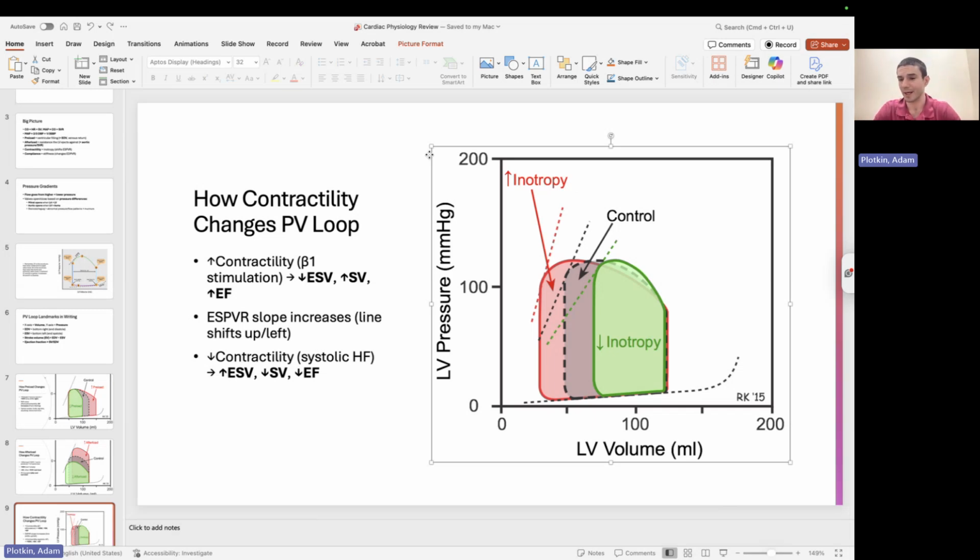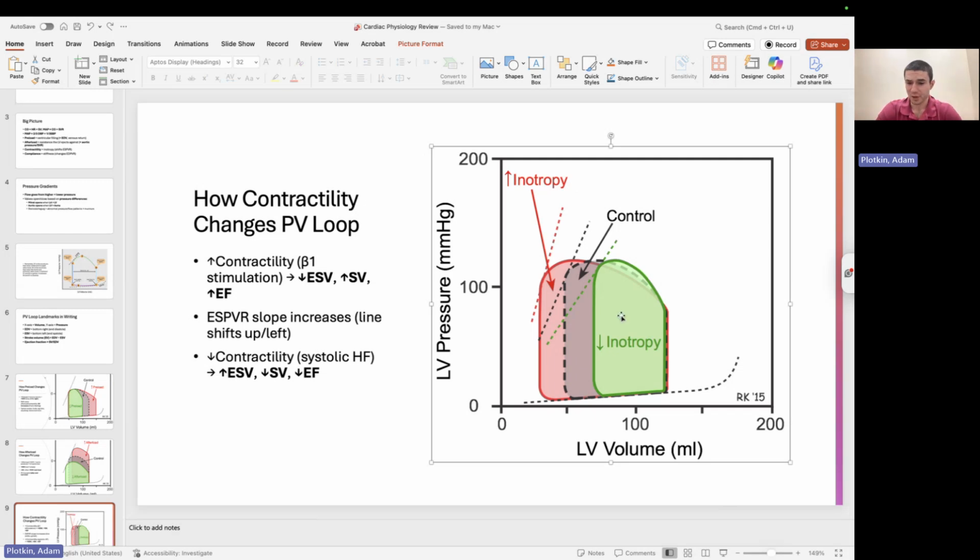But then you can think about a drug like dobutamine, which is a beta 1 agonist we give to patients with cardiogenic shock. So the patient's heart has failed out. It's not perfusing anything, and we need to get that heart moving again. So we give it a really strong beta 1 agonist like dobutamine.